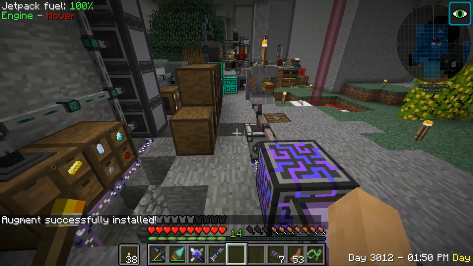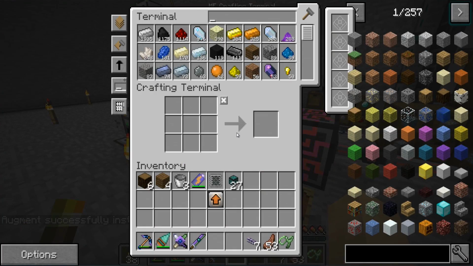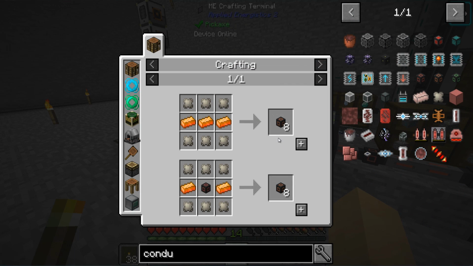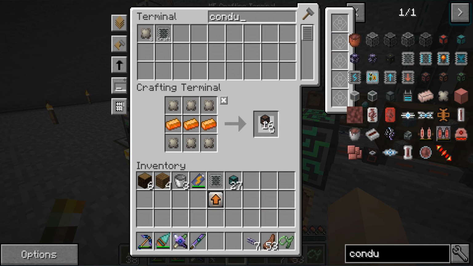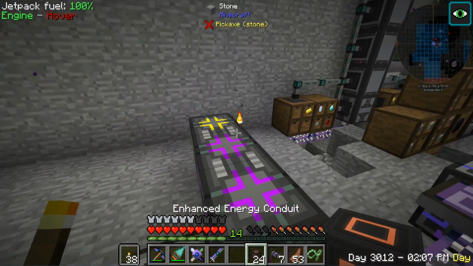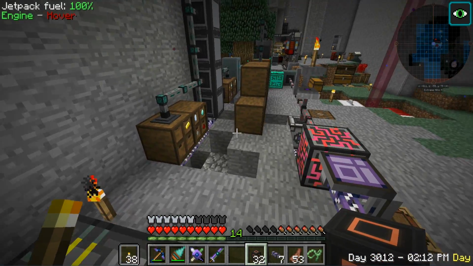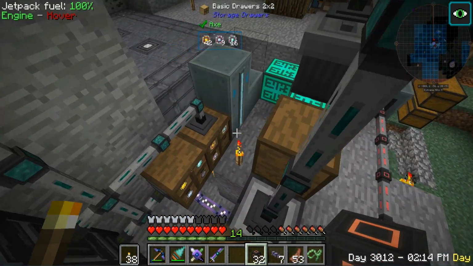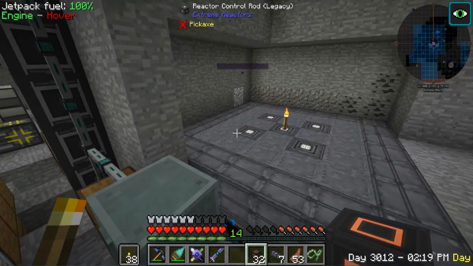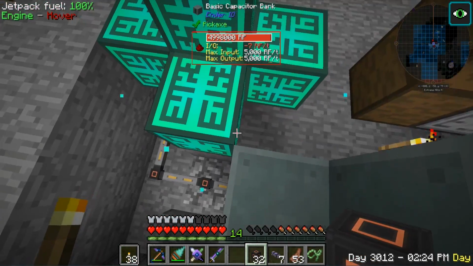So, next thing that we need is power. We need to get our power over, and we need to do that for all these machines basically. I'd like to use the good power, this stuff right here, and get it over the enhanced energy conduits. We have 32 of them now, and I want to pull it from this system here and drag it over. Really, zombie? Really? Just outside that wall, eh?